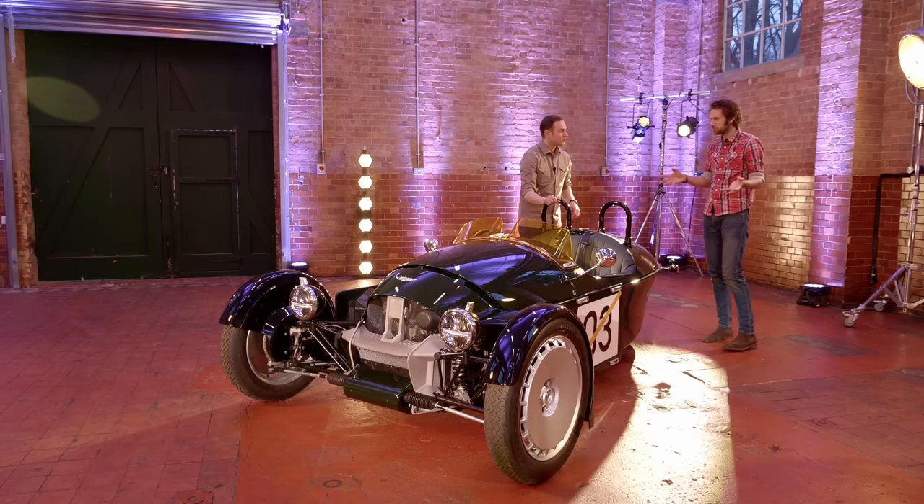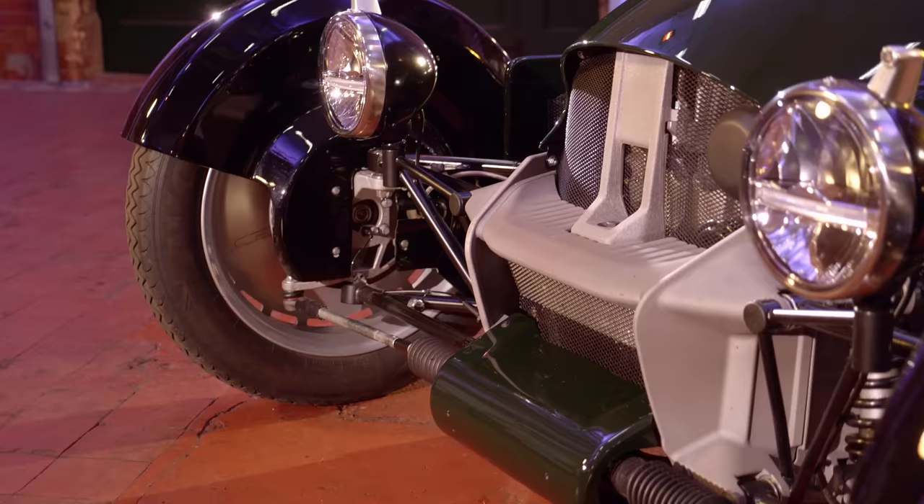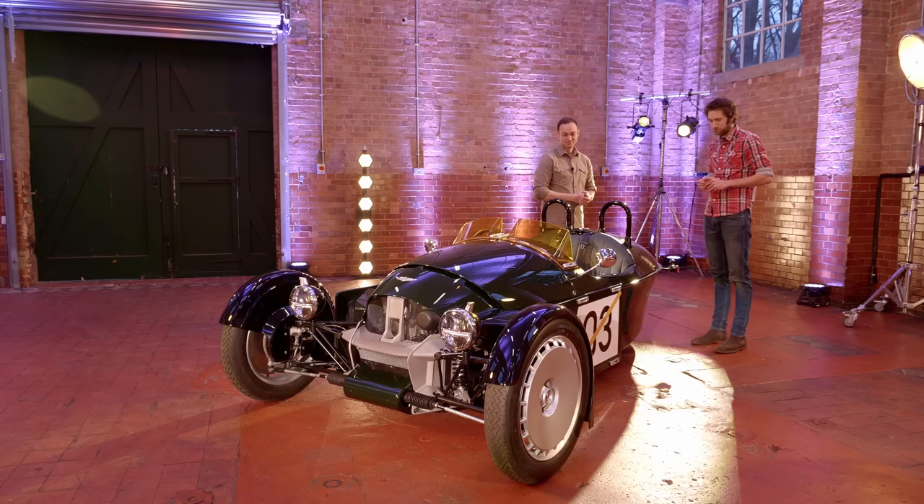In terms of performance, which somehow seems slightly irrelevant — this is definitely a quicker car and dynamically quite a bit different. The outgoing car was around 68 horsepower; this is 118 horsepower. The weight is comparable — around 620kg at the moment. Acceleration is under seven seconds to 60, top speed about 130 miles an hour, which is plenty. When we were exploring powertrains, there were bigger capacity and more powerful engines available to us. But for us it was really important that the ride, handling, and character made it fun and enjoyable — not just about having the biggest top trump numbers on paper. It was about being able to enjoy driving the car. It just felt like the sweet spot for us.